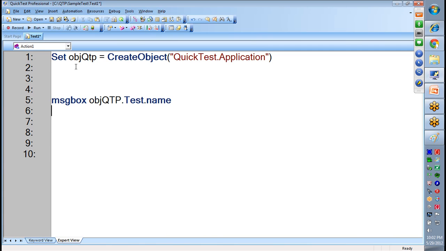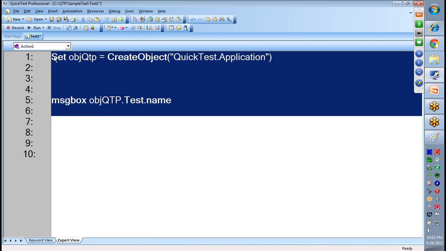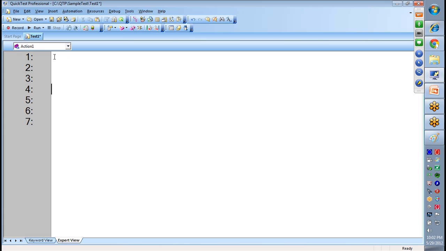Special characters also you cannot give for your variable names. So these are the restrictions. And in VBScript, you have to define variables like dim int employee id. Like this you will follow.